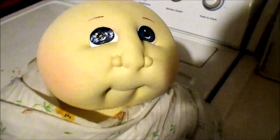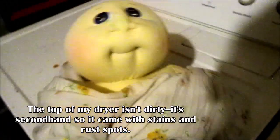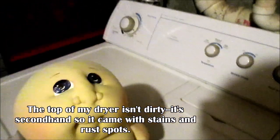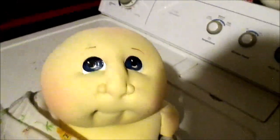About to transfer him to the dryer — I've put all my other clothes in. I just wanted to show you that his face paint is fine; it's exactly as it was when I put him in to go to the wash. So I'm just going to stick him in the dryer and run him through like I normally would.